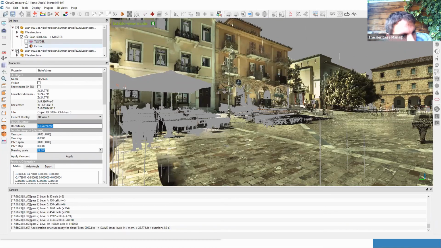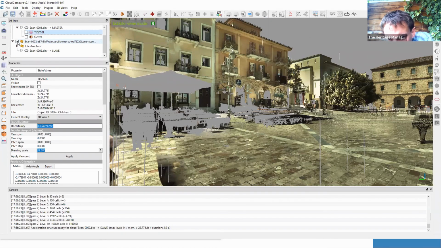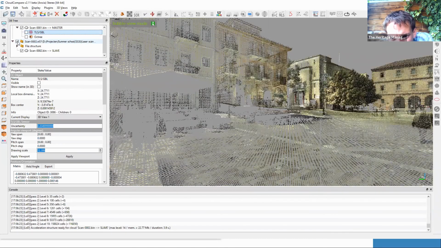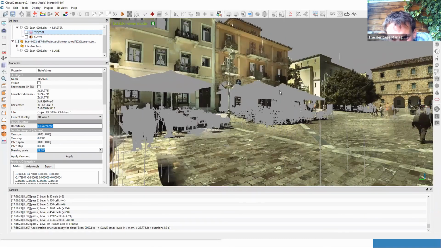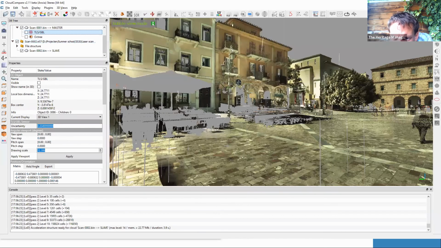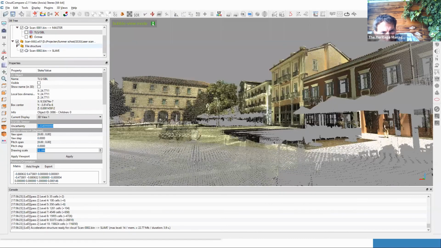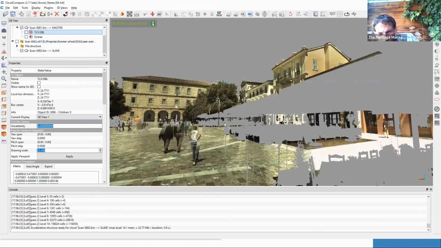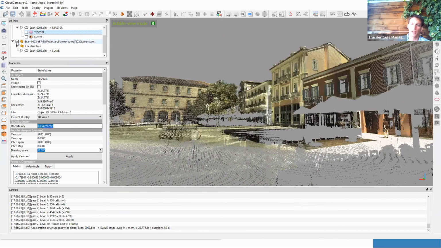If I remove my second point, you see here that there were umbrellas on this side of the building and there were umbrellas here. But because of scan 2, which is positioned somewhere near this building, I have a better coverage of this building as well. I think the same also holds here. If I disable point 2, I have this entire series of umbrellas that I had to remove from my point cloud. By using scan 2, I have a better coverage of my square in this case.